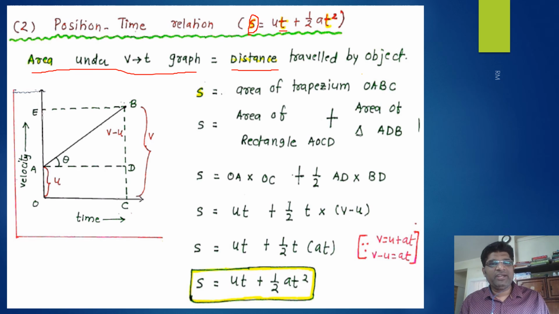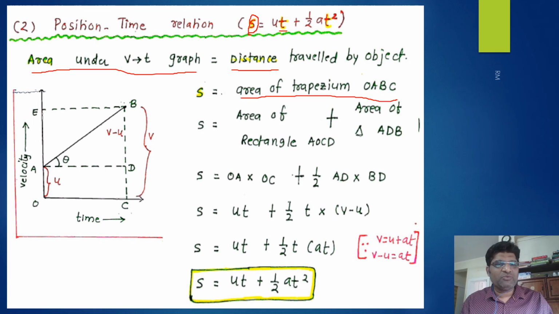So if you want to find out the area, then the only thing you need to do is quite easy, stuff which you have learned in mathematics as well, that is a trapezium. So you find out the area of this trapezium OABC. Write down the area of this OABC. So what is the area of that trapezium?